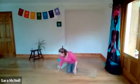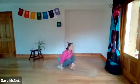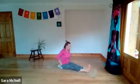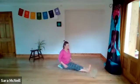And for a seated spinal twist, because this is a therapeutic practice, we're not going to do the more complicated versions of the seated spinal twist, Ardha Matsyendrasana. We're going to do this, I would say, a slightly softer twist.